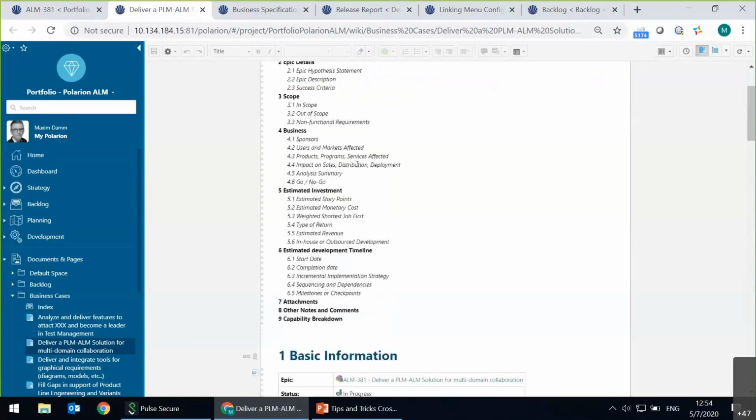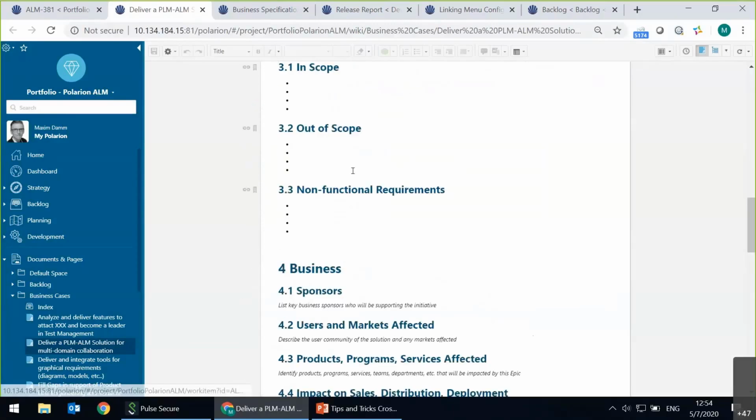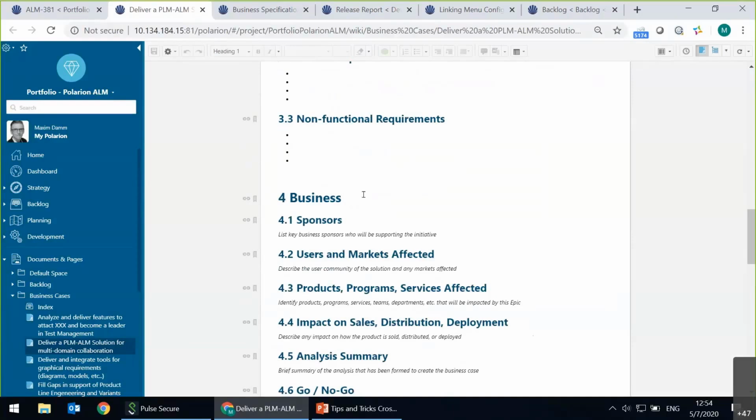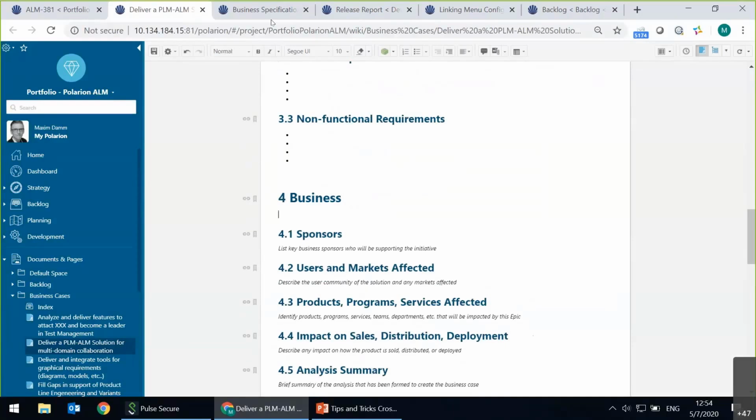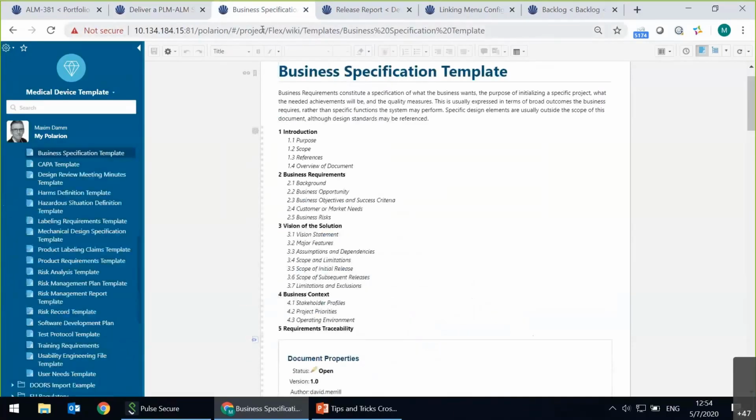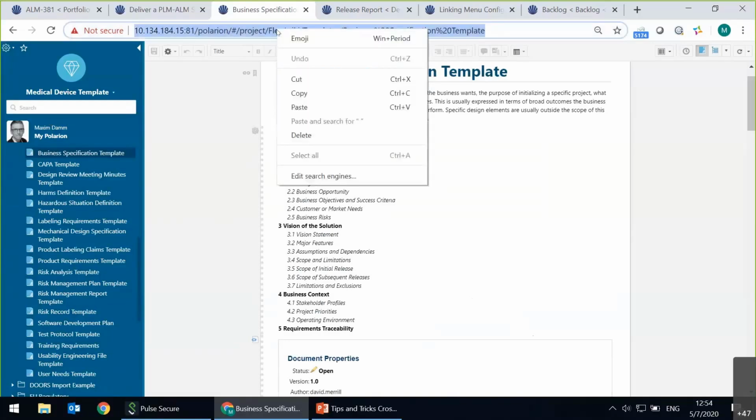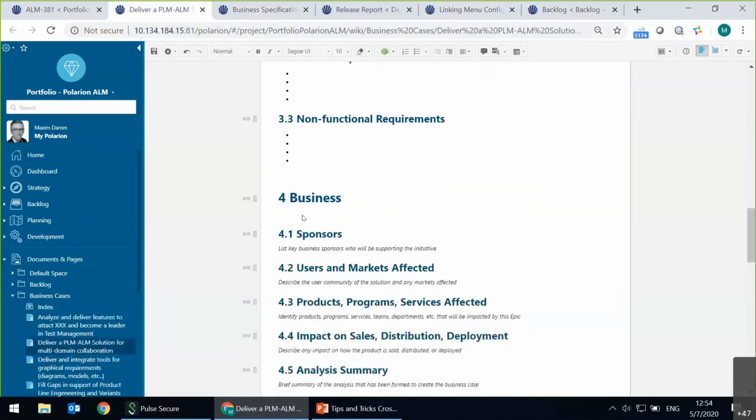And now, going down into the business section, we can actually add a document as well. So we can take a document from a completely different project. In this case, I'm using a business specification template that is actually part of the medical device. So we can even do it cross template boundaries and cross project. I'm just going to copy over the link and paste it in here.